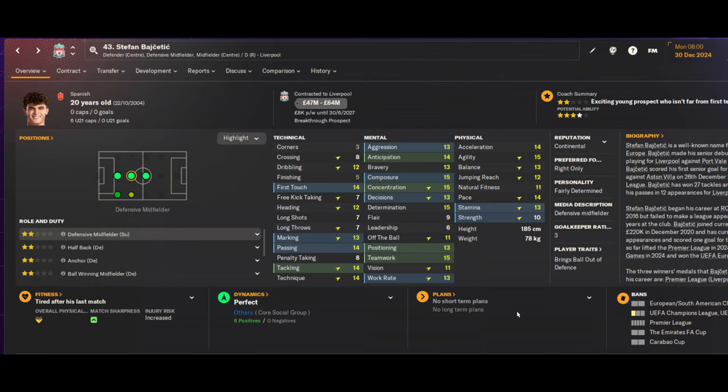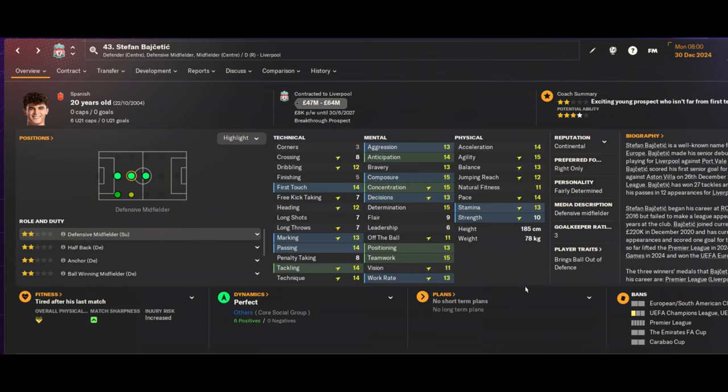So now that we've looked at natural fitness and we've identified the fact that it kind of defines a player's career length, by the way, it also defines how quickly a player can recover after a game. So if you've got games every 3 days in December in the Premier League, for example, your high natural fitness players will be up for it most of the time, but you might have to rest the players with lower natural fitness, just on the basis that they take longer to recover, all other things considered equal.